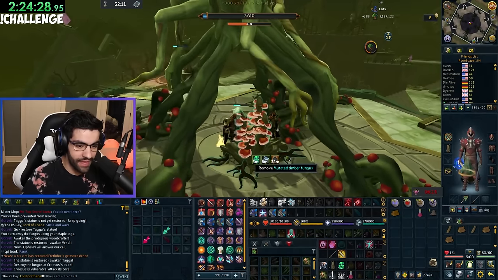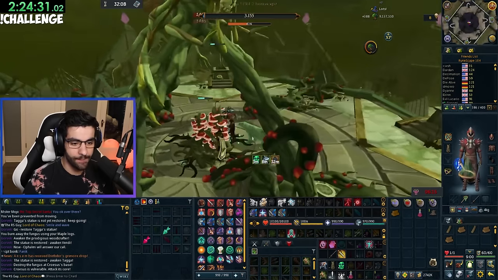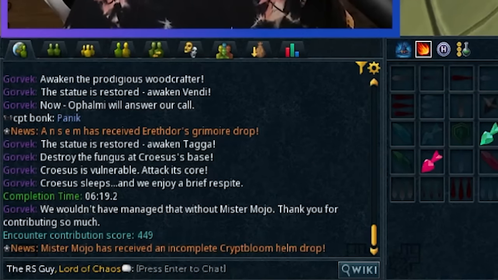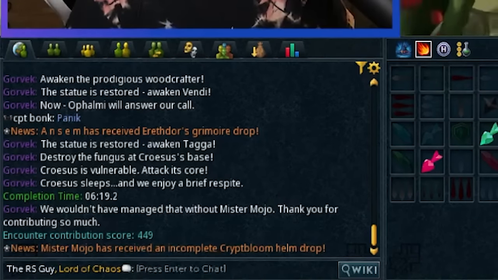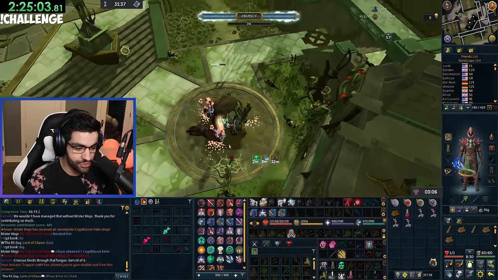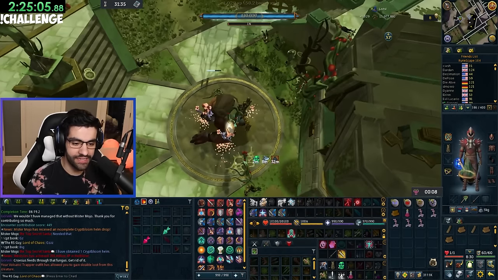All right, fourth kill of the hour. What do you got for us, Mr. Croesus? I'm just looking in the in-game chat. Oh my goodness! Mojo with the helm pull. That's like 400 mil. I do not get a split of that, but I do get to be happy for my team.